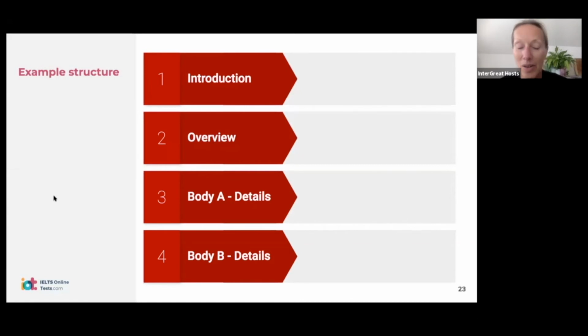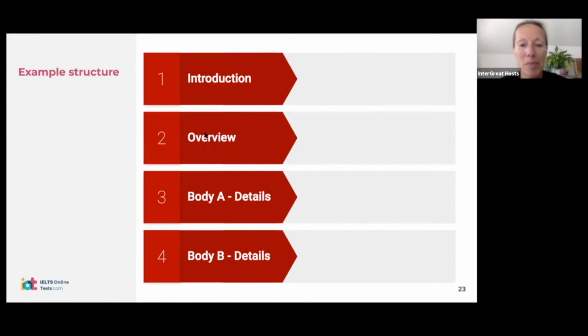So some of you are saying conclusion, okay? You don't need a conclusion in task 1. For task 2, you do, right? So that's one of the differences. But instead of a conclusion, you've got an overview, all right? Yeah, the overview should have a separate paragraph. Okay, the difference between the introduction and the overview. So you're going to see it in a minute, Asia.